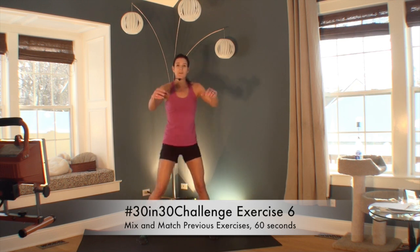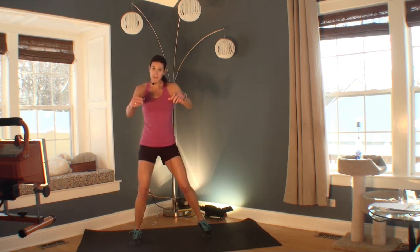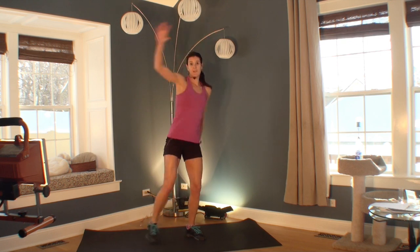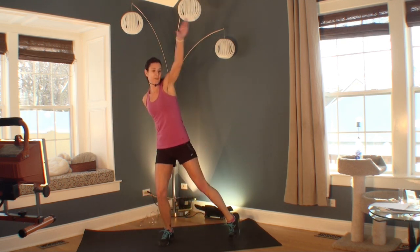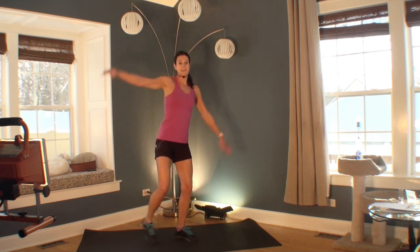All right, welcome to your 6th exercise in your 30 and 30 challenge. You have a real challenge today. Go ahead and do your step touch, because we are now moving into low impact jumping jacks. We're actually putting together all of the exercises that we've done.